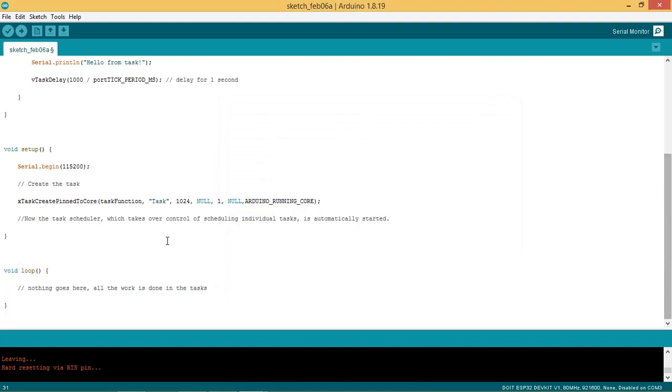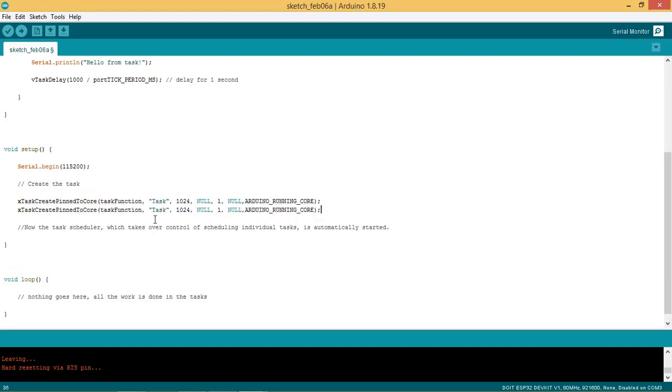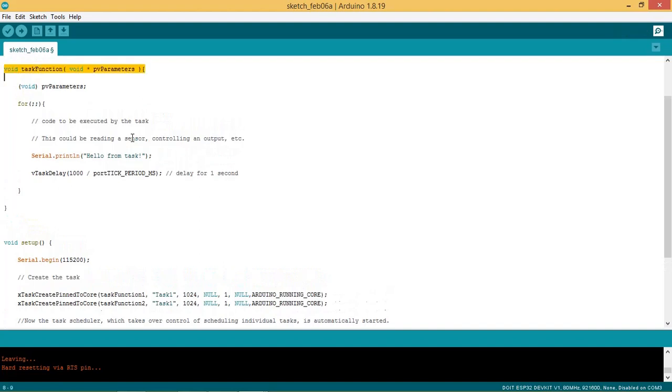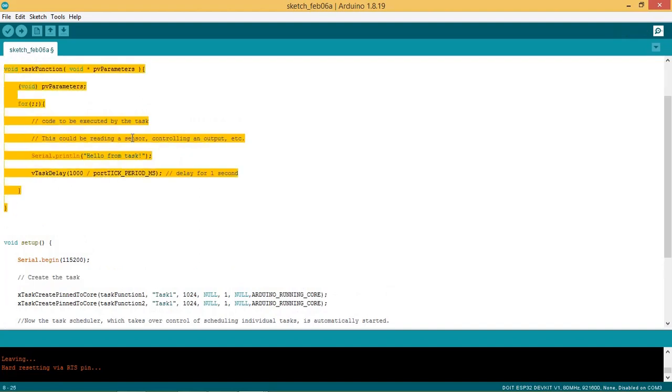We will now create task 2, named task function 2 with priority of 1. We will now create task function 2, which is similar to task function but will print the message hello from task 2.